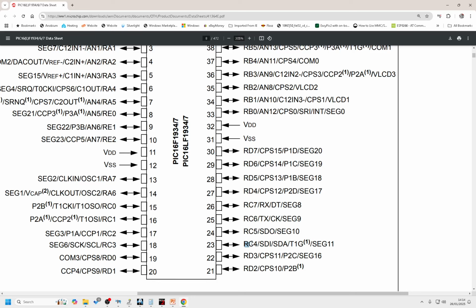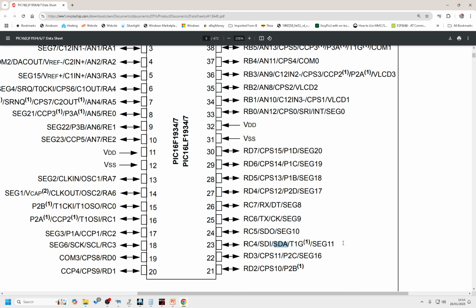Here we go. RC4, RC3, and it says SDA, serial data, serial clock. So that's the ones we need. SCL, SCK, SDA.